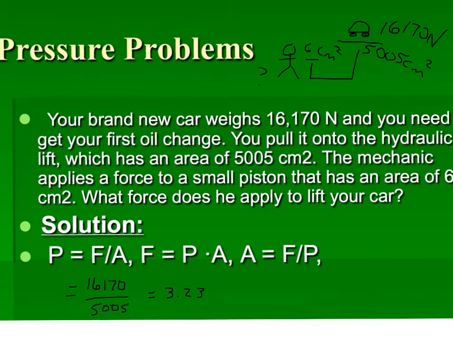Now that we have the 3.23 pascals, we can use that to solve the second part of the problem. So we will take our 3.23 pascals, which will equal our force over the area, and we know that the area is 6 square centimeters. Now we're going to solve for x. When we do so, we get that x equals 19.4. So the force that he needs to apply to lift the car would be 19.4 newtons.